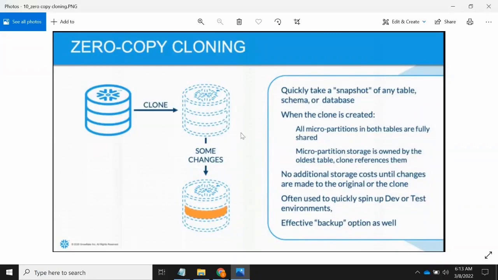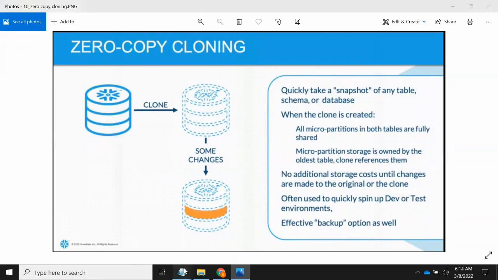Whatever cloned table is created, its storage always points to the original one. It means it will not occupy additional storage for the cloned table. Always it will point to your original data.